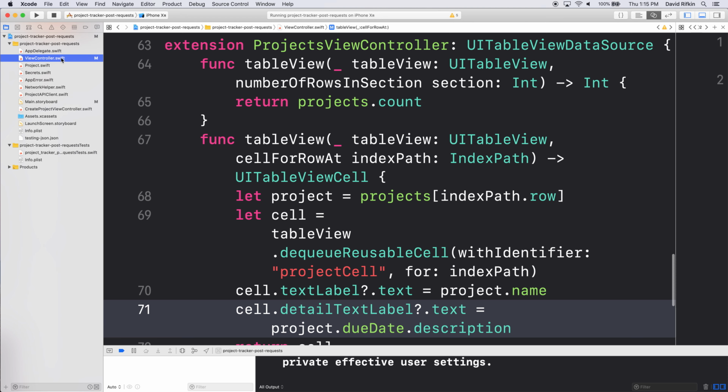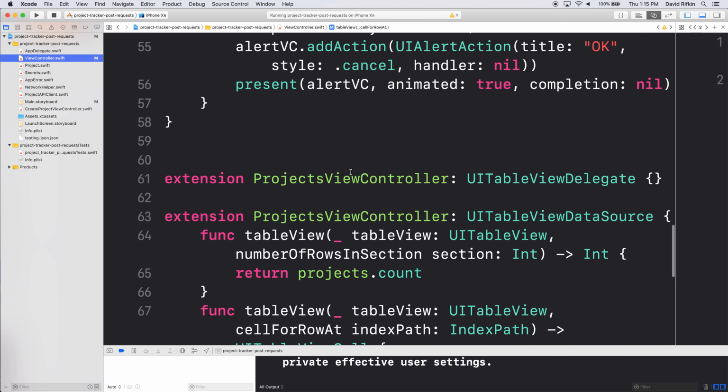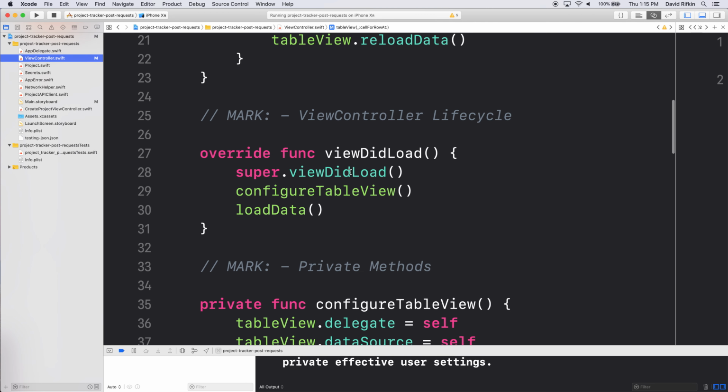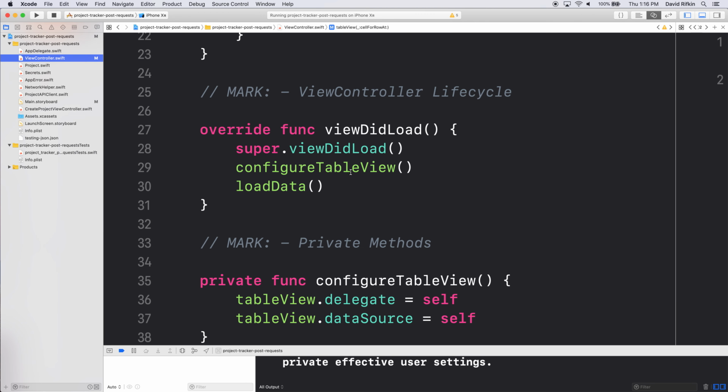We want to reload the data. But here's the thing, our data right now only loads when we call viewDidLoad. The viewDidLoad loads once when you first create it. Load it again when we make something new. So we could say, hey you, do me a favor, I'm going to keep a reference to you and I'm going to call your load data. But that's a lot of stuff.